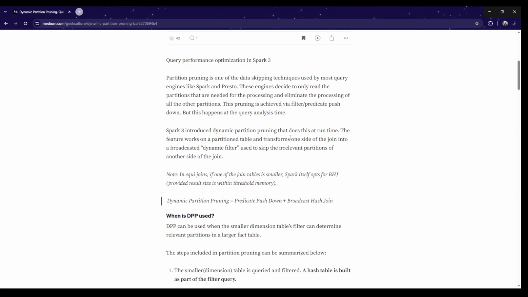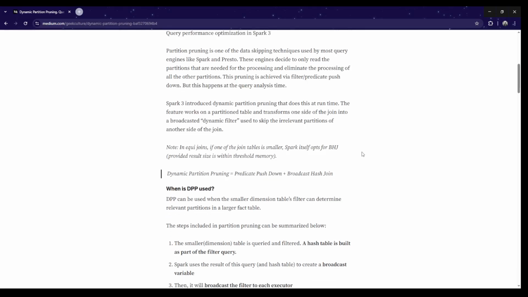So looking at that challenge, Spark introduced dynamic partition pruning. It applies when we are doing a join, and the join type is, let's say, a broadcast join. In general, in a broadcast join the smaller table is broadcasted to all the executors, and the data read on the other side is compared to see whether there is a match or not.